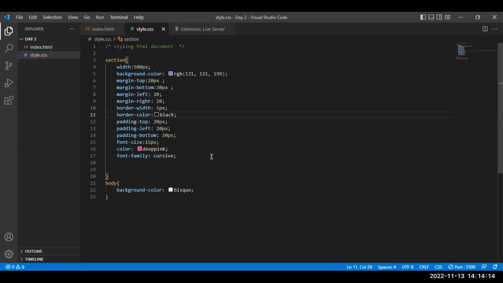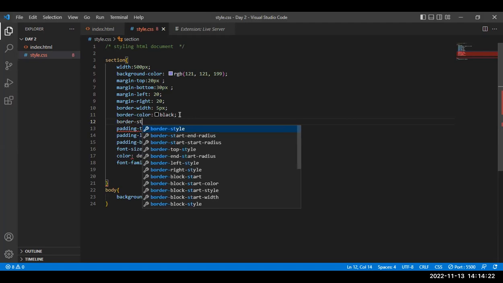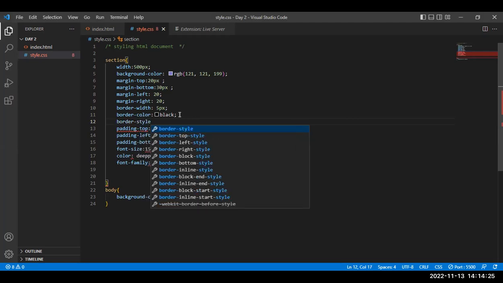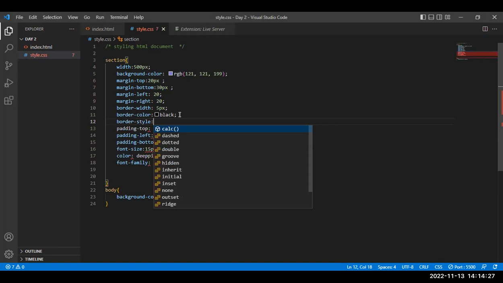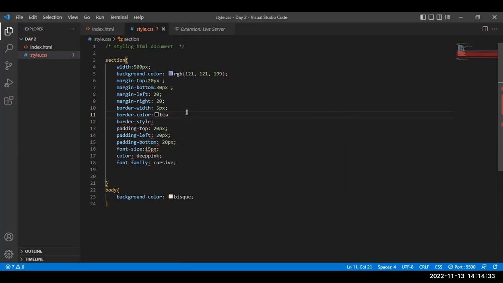And then border style, come down, border style. Then write solid. No, not there. Yeah. No, you are cleaning the color black. Yeah, good. Now, solid. Good.